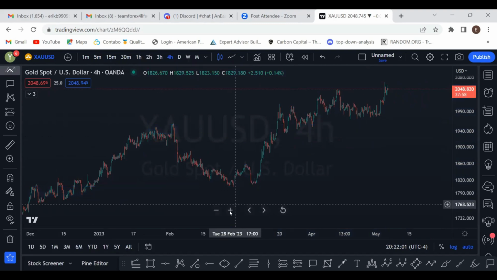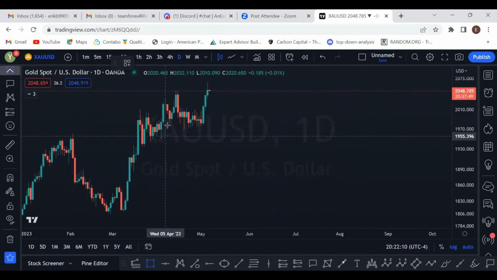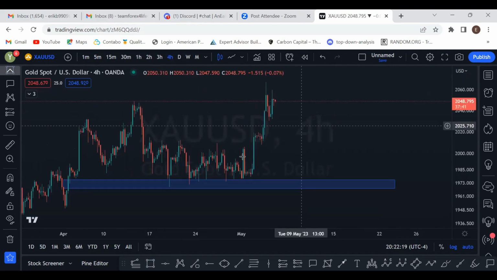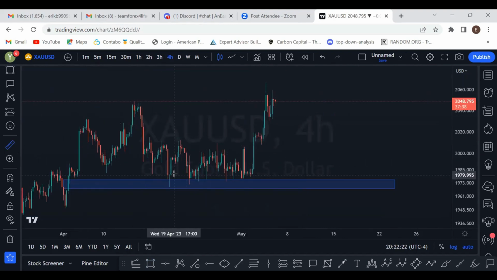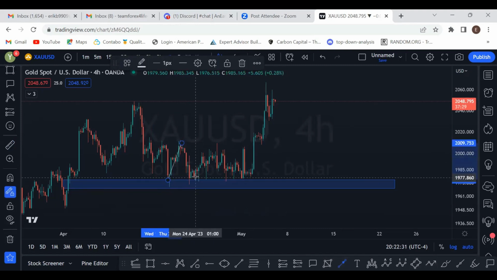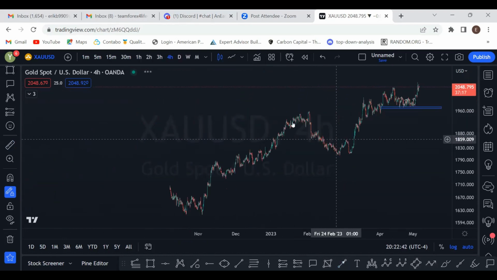And just for example, again, I'll just use this over here. Well, this is already consolidating, but let me go to the daily. Like right here was a nice support, just a nice zone where price bounced off. You break it all the way down, you could have been buying, because each one of these moves is like 200 pips. Every one of these, every little small move there, this move here, this move here. So you could have been buying in there, but right now I don't see anything.